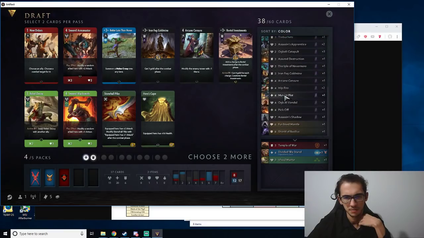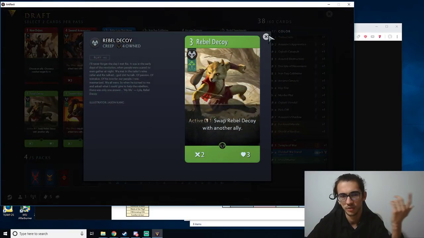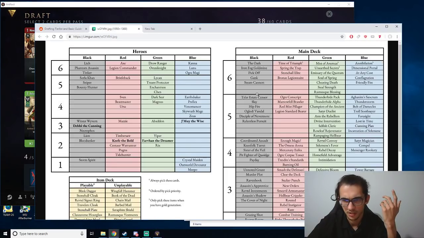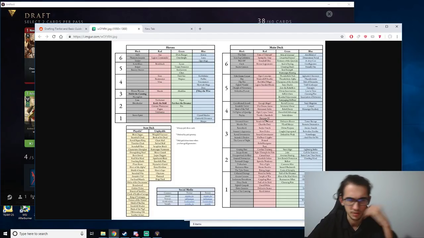Here we have Rebel Decoy. Rebel Decoy is one of the better green cards, but like I said, we don't have anything green, so we're not gonna pick it. Smeeville is a minion, it's a good minion, it's a red minion, we need red. Where is Smeeville here? He should be somewhere on the top, right? Smeeville, it's in the middle. Okay, fine. Yeah. Smeeville is in the middle of the middle.